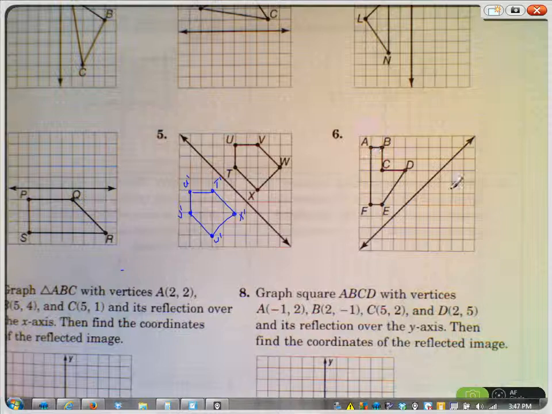This one, same thing, right? Except for now we're counting 1.5 spaces away. So you count 1.5, 1/2, and 1. So that would be D prime. Okay, 1 space, 1 space, and so on. You see how that works.